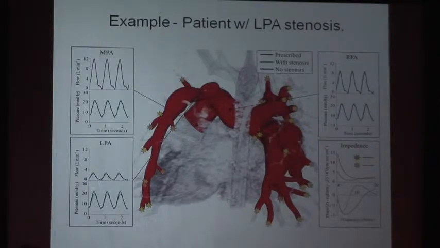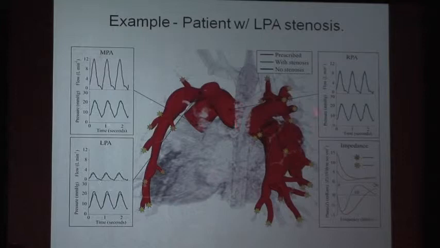What we showed is that essentially removing this obstruction would have no impact on flow and pressure. And the reason for that became clear afterwards: this child probably had this from about the age of 1. They were 16 years old when they presented in the clinic, and what happened is that the entire development of the left pulmonary arterial tree changed. It was affected by that obstruction.